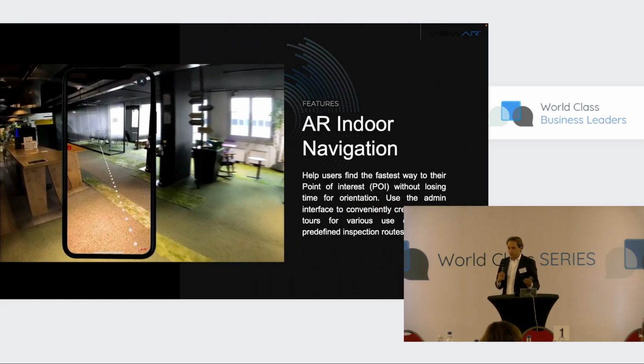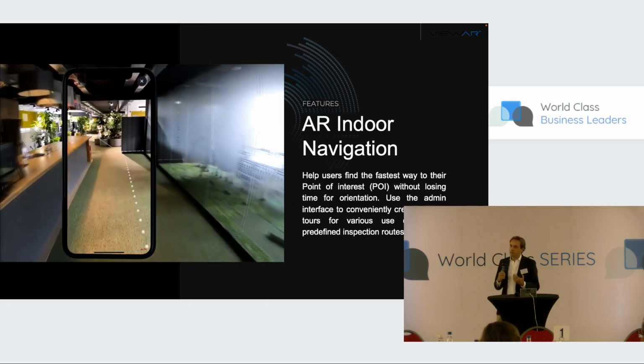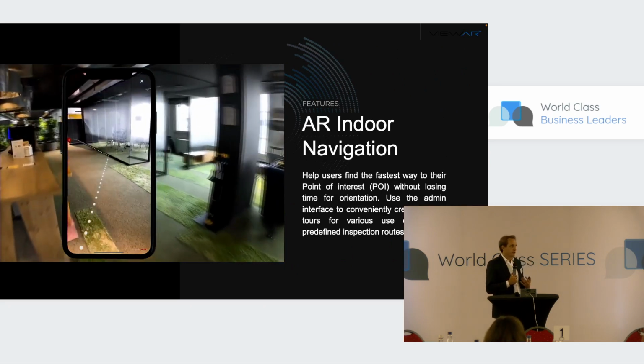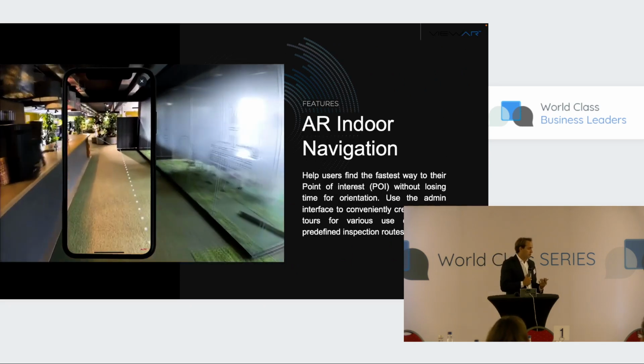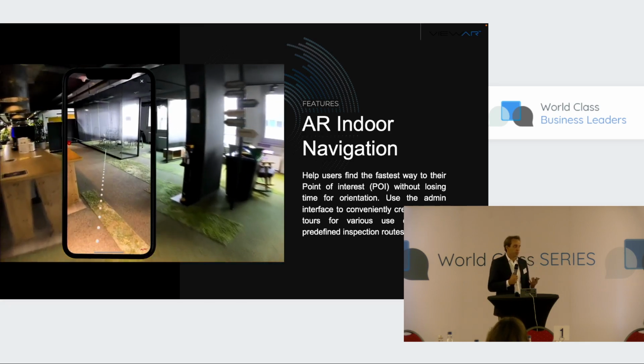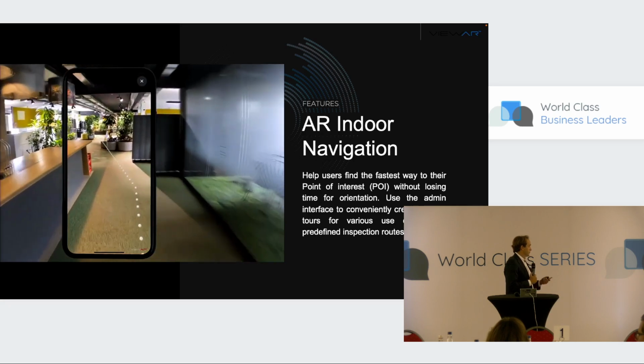Once we have this location awareness, we can do things like indoor navigation or anchoring IoT data. In your camera image, you will see guidance, you could see errors popping up, you could see live IoT data, and much more.